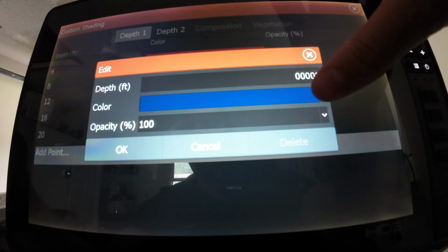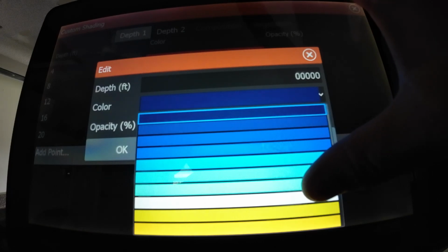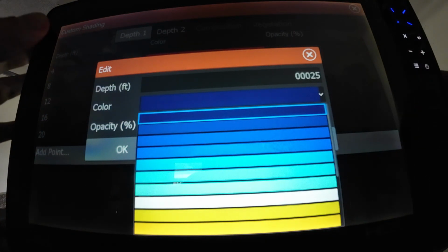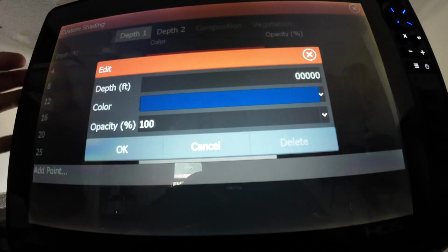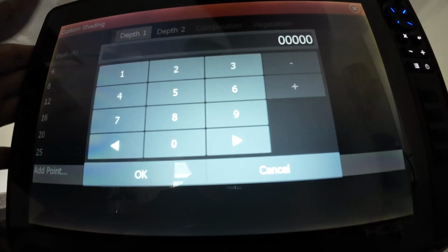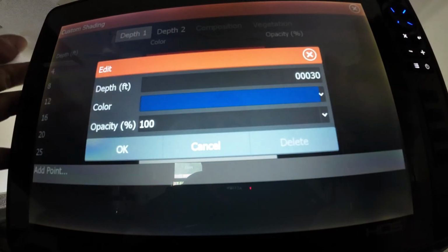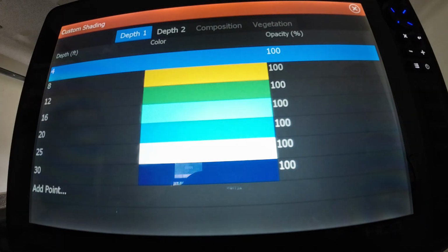Okay, so next. Now, I'm not going to worry about anything below 25 foot. So my next point, I'm going to set it up 25 foot. It's just how I'm setting it up. If you concentrate on stuff deeper than that, set it up to your abilities. All right, so I'm going to go white here. And then my next one, because anything after 25 foot, I really don't care about. I don't want 3,000 or 30,000. I want to hit 0, 0, 0. I'm going to put it on 30. And I'm going to pick the darkest blue. There he is. So now we've got it set up.